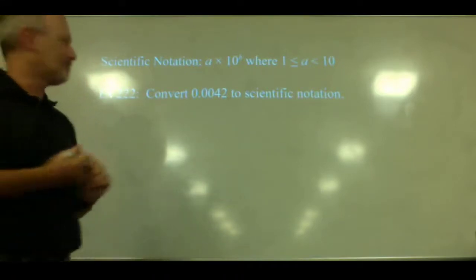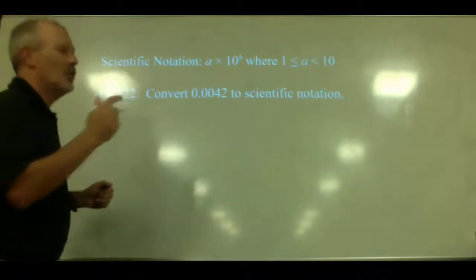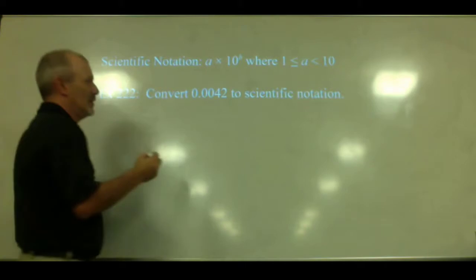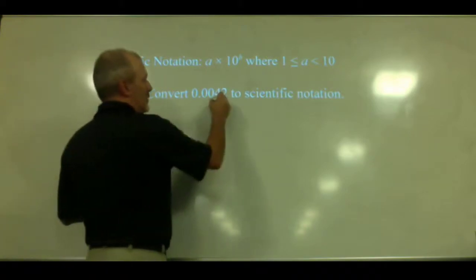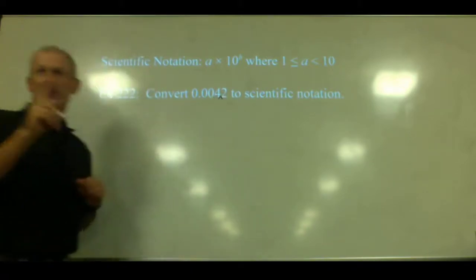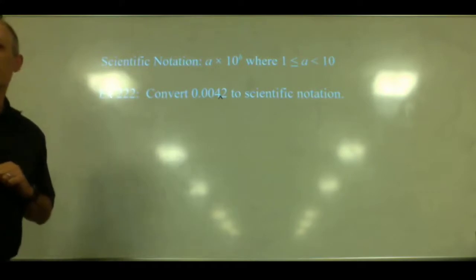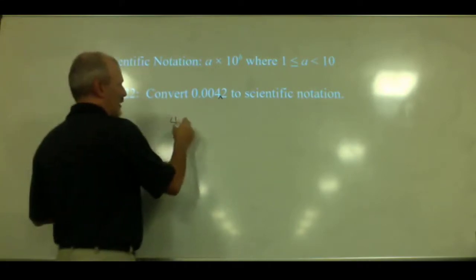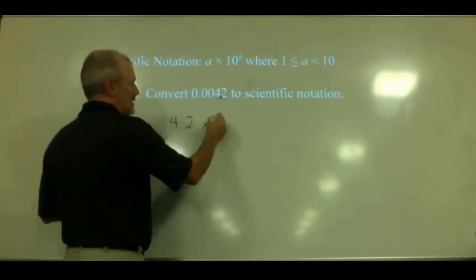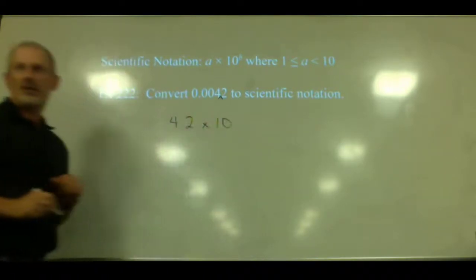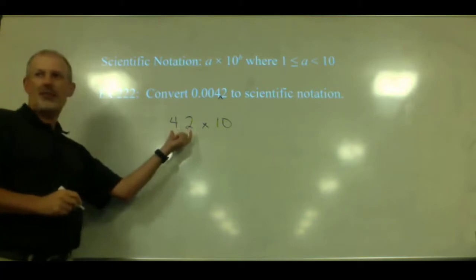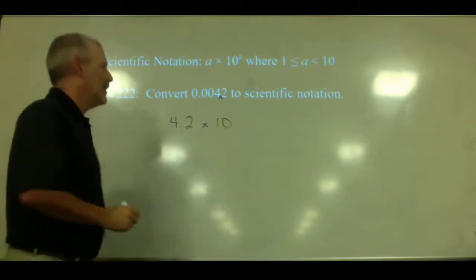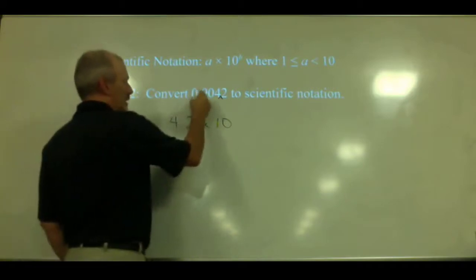Okay. So this one, where do you think our decimal point should go when we start to write this in scientific notation? Between the 4 and the 2, because 4 is your first non-zero digit, right? So we're going to write 4.2 times 10. Once you figure out this is your A, 4.2, then you always put times 10, and then we can see our decimal point right here, right?